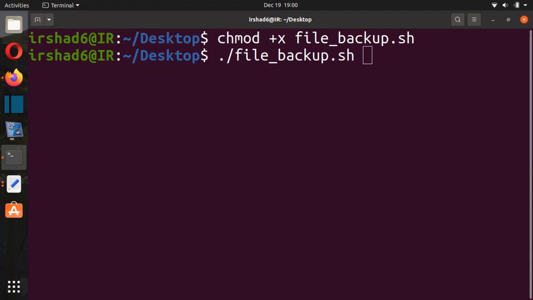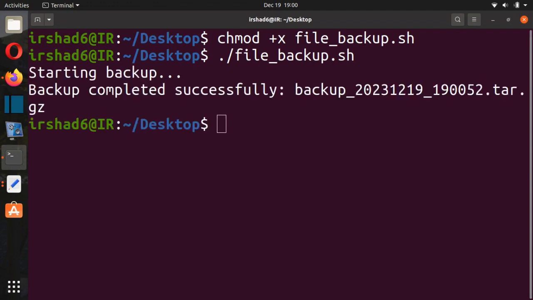For this we will press enter and see: now it's starting backup, and now it's completely successful. Backup completed successfully, and it has given the name backup_20231219_190052.tar.gz, which is the file extension. Now let's check it.